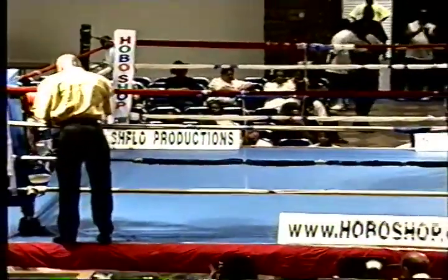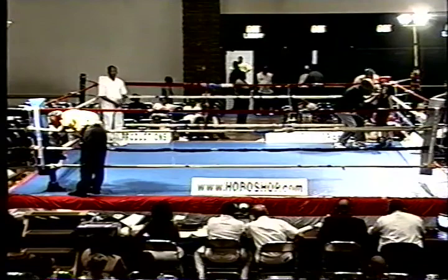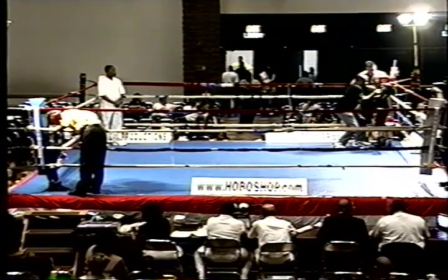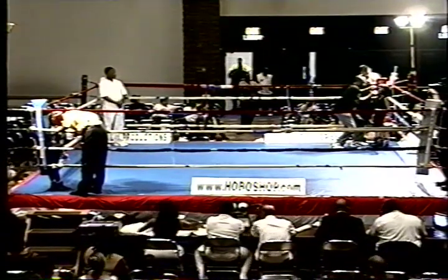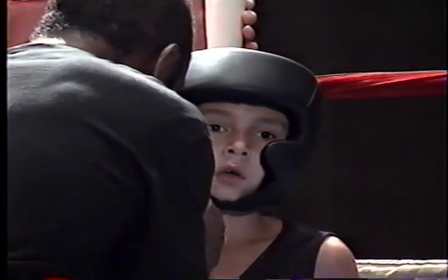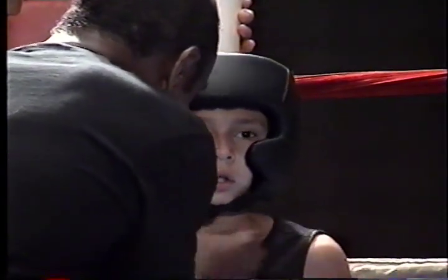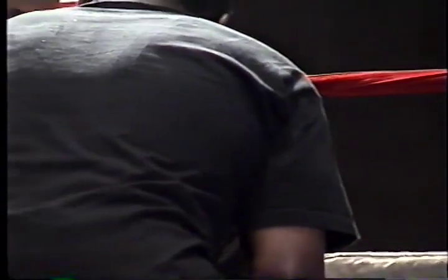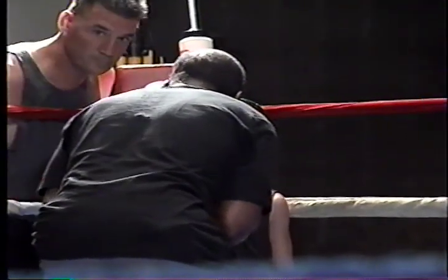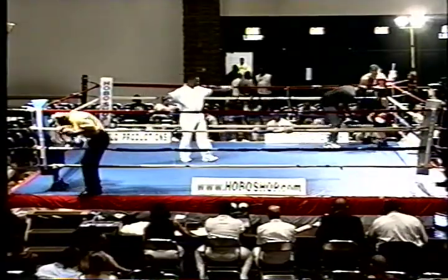These are three one-minute rounds in the 55-pound division, and the crowd is enjoying the work of both Cornell Holton and Arthur Harrison. The thing about amateur boxing at this level is that when you get young men at this age, they're just starting off and learning the fundamentals of the sport. Both camps are working with these kids at a very fundamental level to make sure they don't pick up bad habits, because bad habits you pick up as an amateur can take years to undo if you move to the pro ranks. So you might as well start off the right way. That's Bardell McCann with his back to us — a long-time trainer, both amateur and professional — in the corner of Arthur Harrison out of Hillcrest.